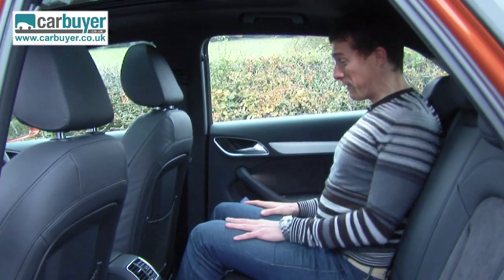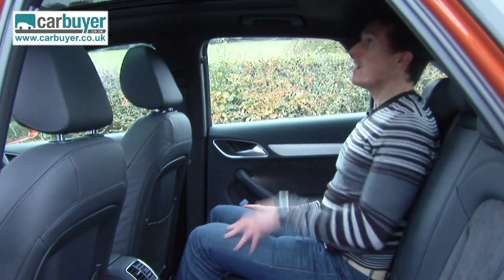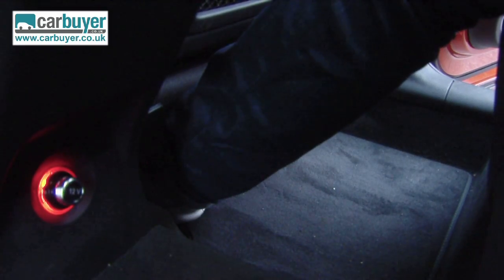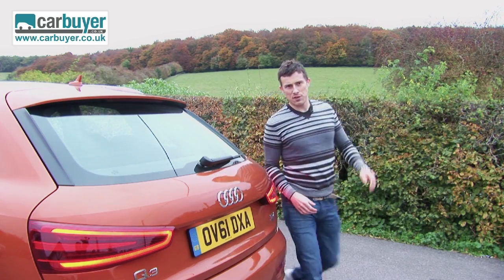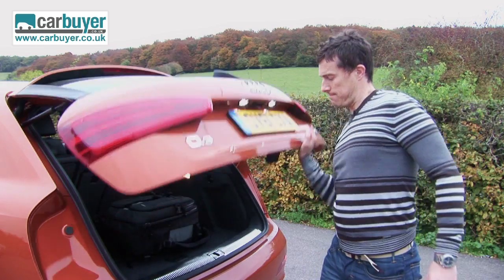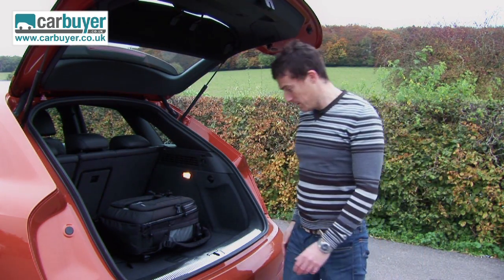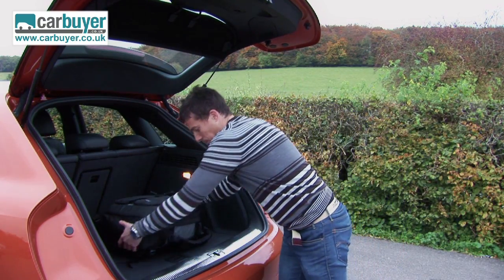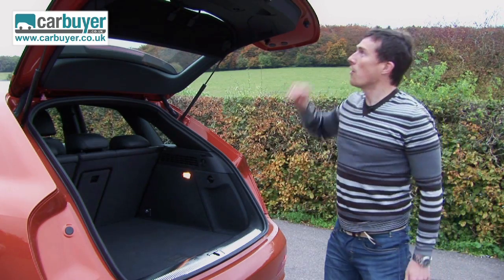There's plenty of space in the back for adults too. The chair backs are recessed slightly for increased knee room. Headroom's good as well, plus the chairs are raised up so you can slide your feet underneath them. As for the boot, well, look, it's a decent size and the square shape helps boost practicality further. There's hardly any lip for you to lift things over, and it's got a handy scuff plate so that you don't scratch your beautiful orange paintwork.